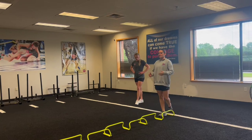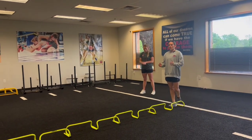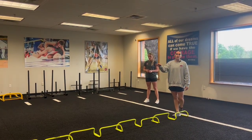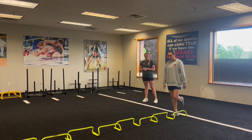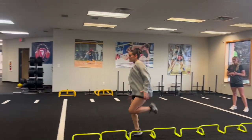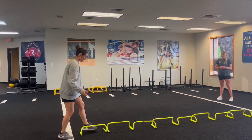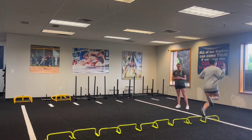We're using this as a primer for our next change of direction drill, where the athlete will do quick elastic hops over the hurdles in the linear direction and then go for a sprint. What this will look like is continuous hops going forward — the athlete is trying to get over these hurdles, keeping their eyes up on a single leg the whole time. We'll then have them go back on the other leg. Start on the inside and hop over while moving forward continuously.